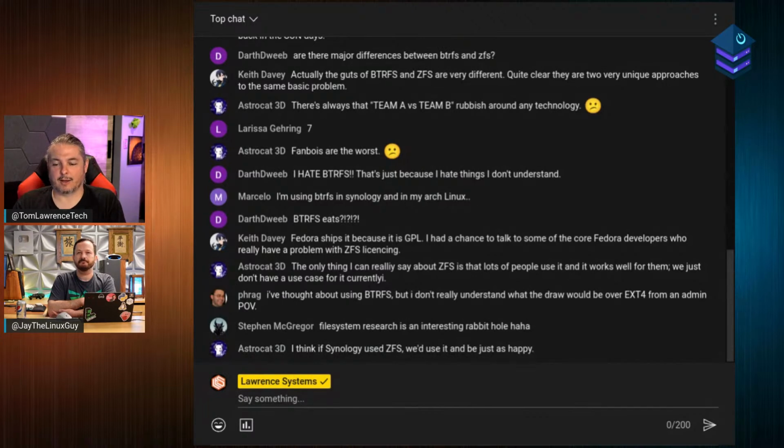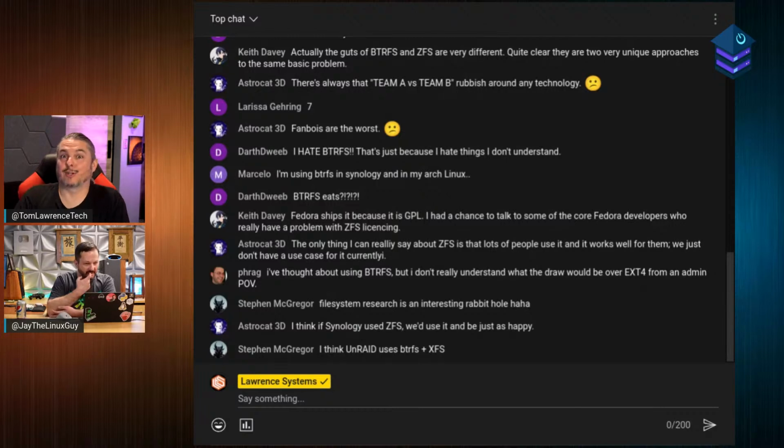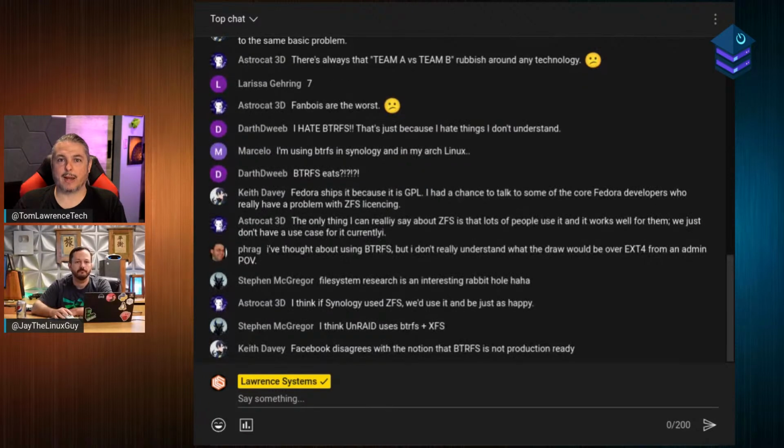But there's a little subdivide I want to make, because I see people commenting in the live stream here about Synology using ButterFS. I have actually talked to the Synology engineers, and there's a reason they're using ButterFS: it works, and it works well. Synology has a reputation to maintain, because if you're going to put data on the NAS, that data has to work really well. Now, this is where the nuances and the details matter: they're using mdadm RAID, the Linux RAID utility, to build the drives. They're not having ButterFS directly control them. That is an important distinction.